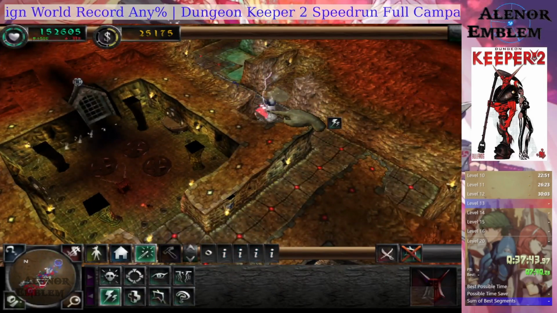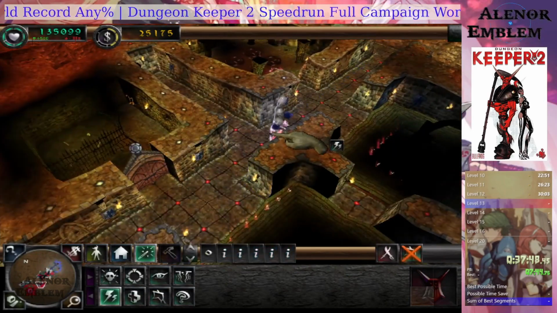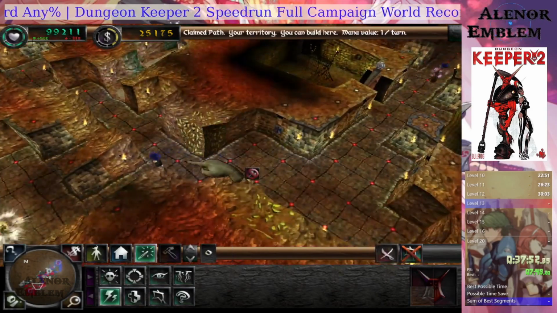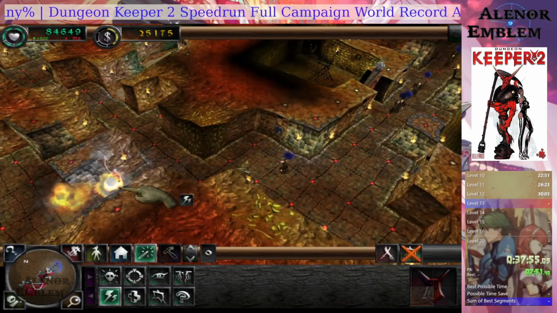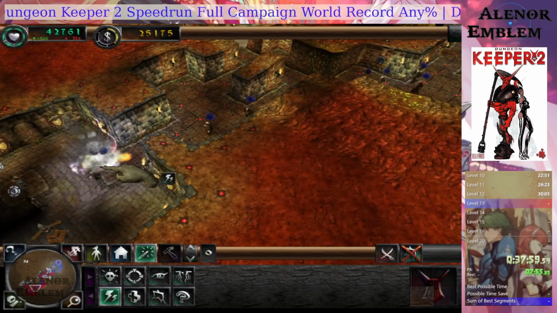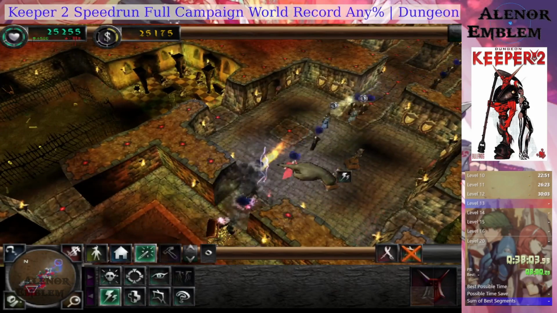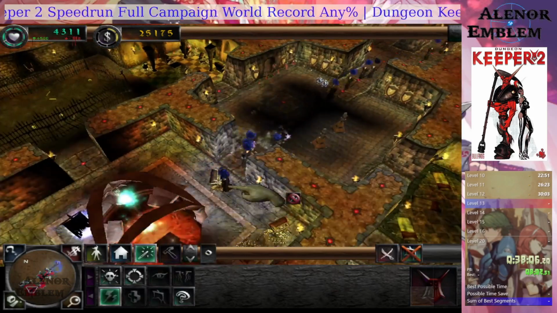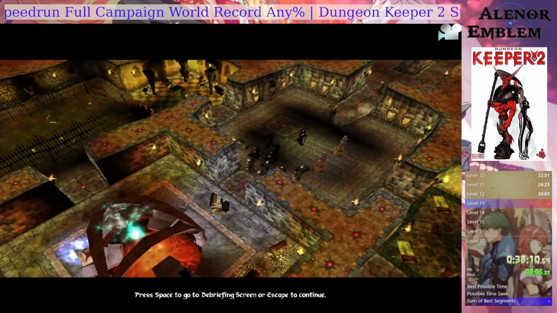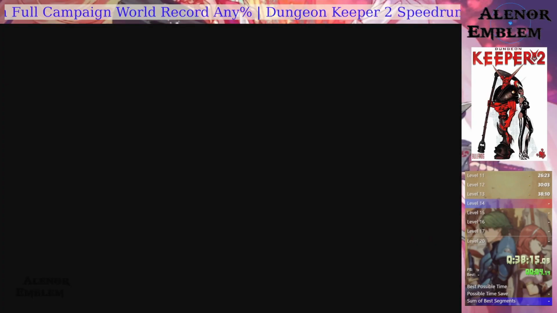Some of your creatures are unable to get to the call to arms flag. Your creatures are impressed with your work. Your bridge is under attack. The enemy has taken your bridge. Your training room is under attack. You have taken over an enemy torture chamber. Your dungeon heart is under attack. You have defeated. A day at the office.